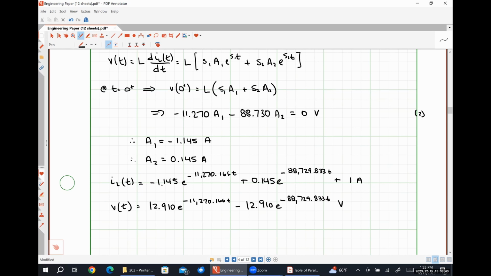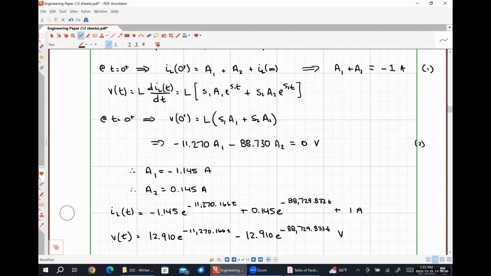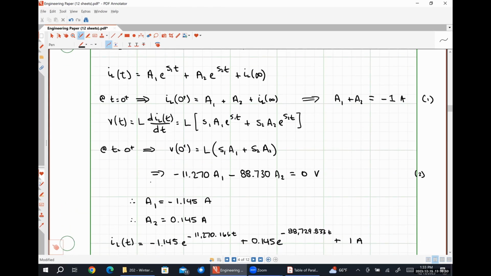So let's look at things here just really quickly to figure out what the units for different things are going to be. Okay, so if we scroll up here, it should be fairly obvious that A1 and A2 both have to have units of amps because A1 plus A2 plus a current has to equal a current, right? When we look down here, we have L times S1 times A1. All right, so L is inductance. Inductance is measured in henries, where a henry is, if I'm not mistaken, a volt second per ampere, right? So if L is in volt seconds per ampere, we're multiplying by S, which is measured in per seconds, which means we're left with volts per ampere, multiplying by A1, which is in amps, it gives us units of volts. So everything is going to work out correctly if we're paying attention to the units, which means I don't pay attention to the units because they all just work out fine. So A1 and A2 will have units of amps and everything else comes out correctly because we're using the correct relationships.